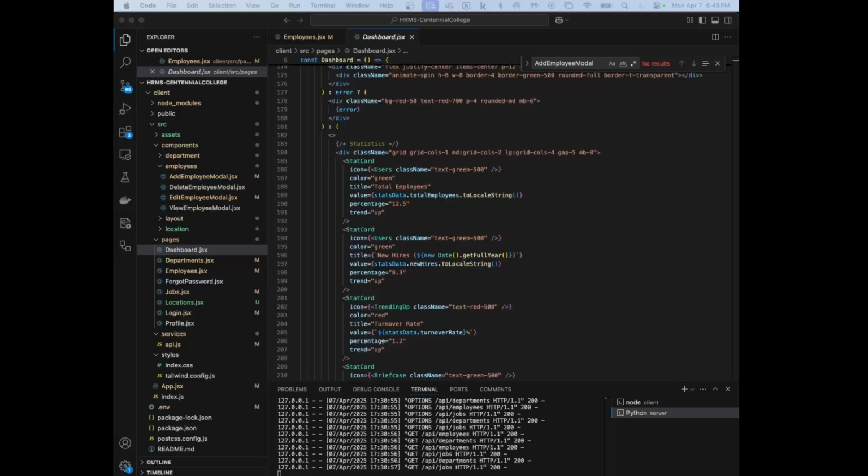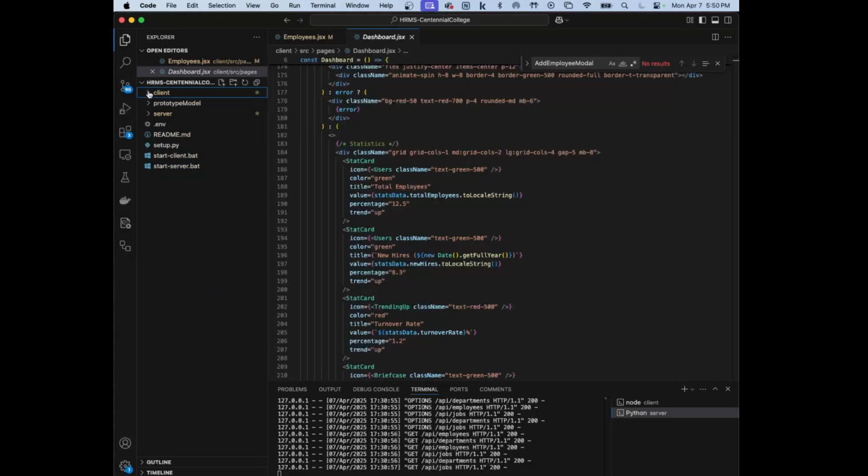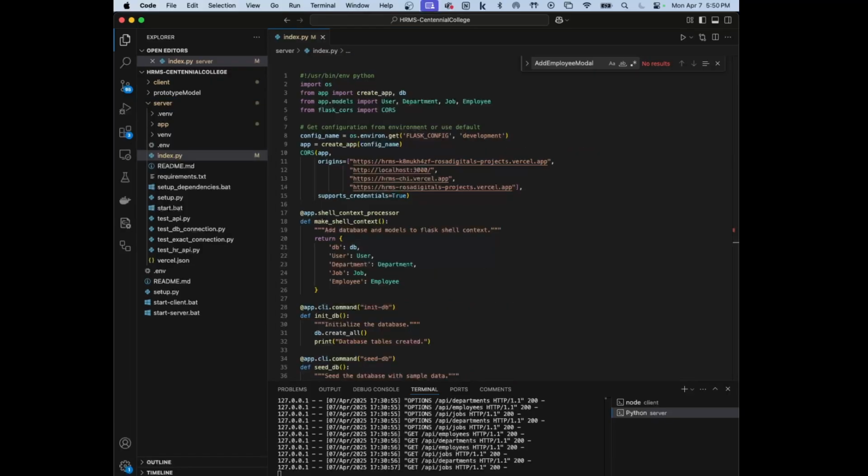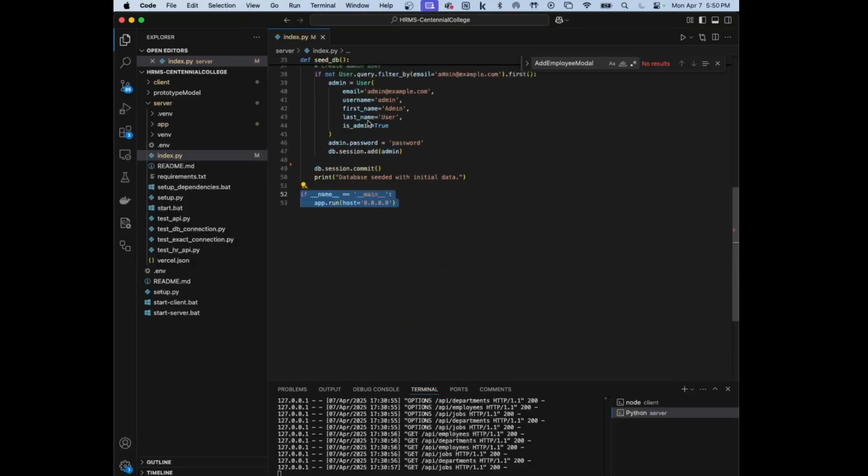And now we're going to talk about the connection to our backend, the server side. Our backend, our server side is structured to handle API requests, manage database interactions, and provide data to the front end. The key component on our server side is the index file right here that acts as the entry point for the server application and configures routes and initializes the service right here.